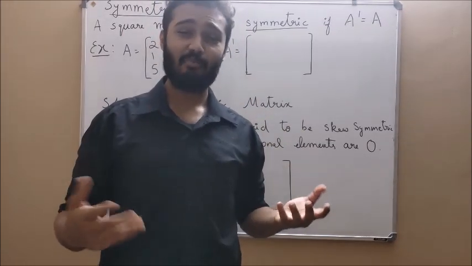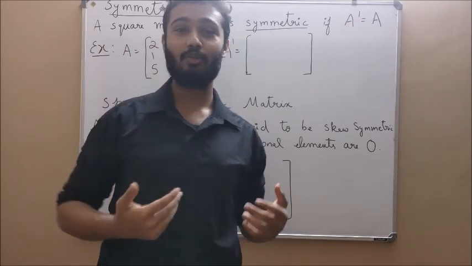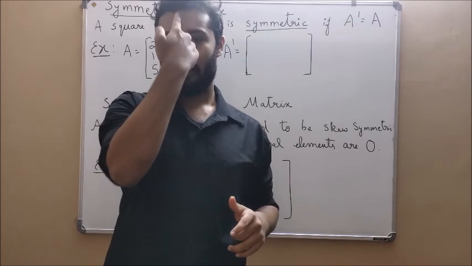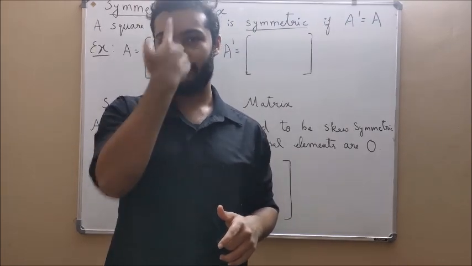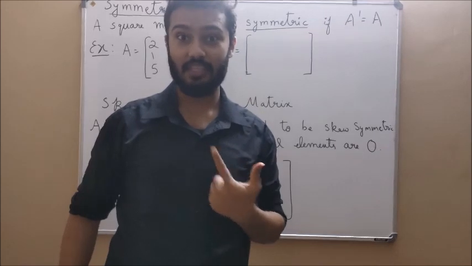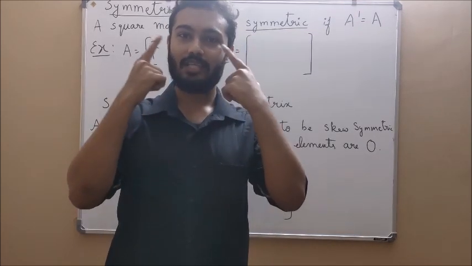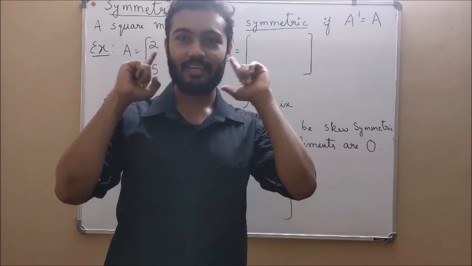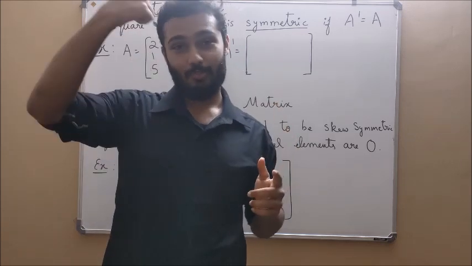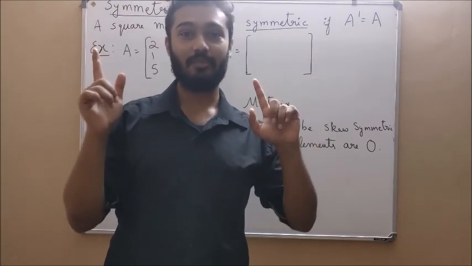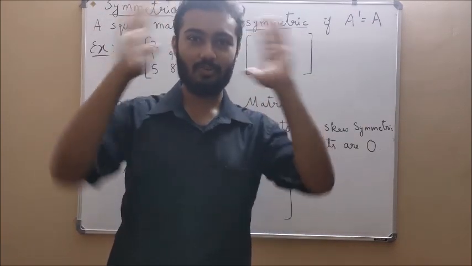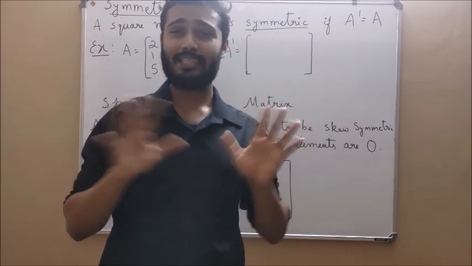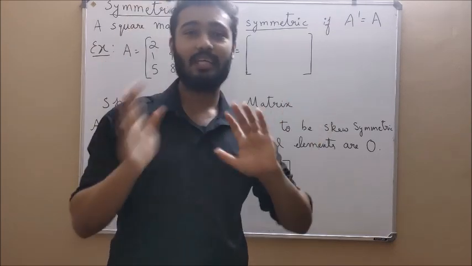Next, one best example is the human body. You draw one straight line in between, and both halves are equal. For example, draw one straight line through the face. You have one eye this side, one eye this side. One nostril this side, one nostril this side. One ear this side, one ear this side. Also your brain: there is left brain and right brain. If you draw a line in between, there are two parts. Okay, so you know what is symmetry. You draw one line in between, both sides are equal.